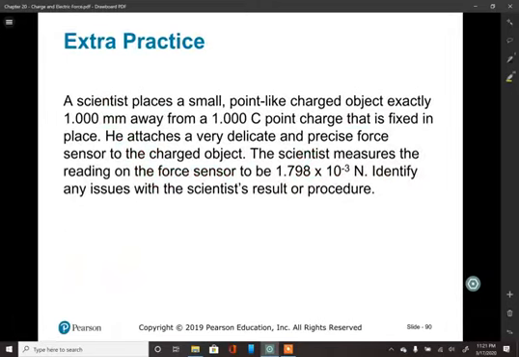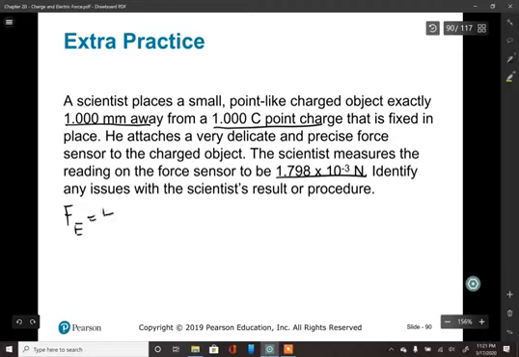Okay? So this question here, read it carefully, but it's a little more confusing than it might look at first glance, because it doesn't tell you a whole lot. We're given a position and a charge, and we measure a force. So I'm thinking already that we have to do something with Coulomb's law, right? And so the question is, are there any issues with this? The first question is, how do I know? I don't know what happened. Is there friction involved? Who knows?